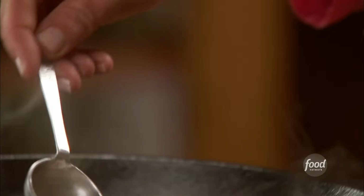All right, now I'm just gonna add a couple of tablespoons of the cornstarch mixture to the sauce. And then I'll let it cook for just a minute and see what it looks like. The cornstarch thickens the sauce, but it also makes it nice and glossy and really beautiful. If it needs more thickening, I can always add more. If the sauce gets too thick, you can splash in a little beef broth. It's real easy, you can't mess it up.